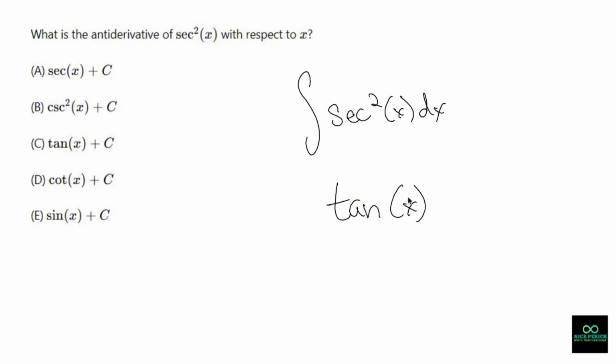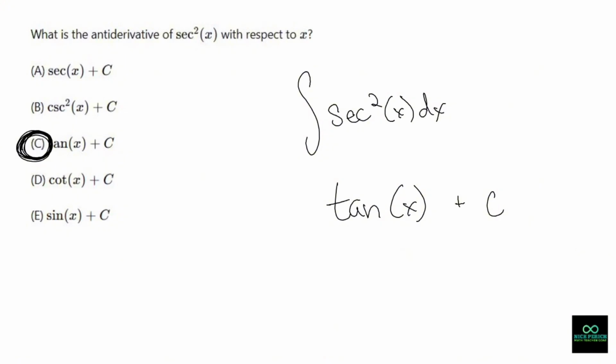Now, since this is asking for the antiderivative, we attach an arbitrary c. That arbitrary c means it could be any constant. So if I were to work backwards to check my work and take the derivative of tan x, I would get secant squared x. And if I were to take the derivative of some arbitrary constant, it just goes away anyway. So what we end up with is c, which means yes in Spanish.